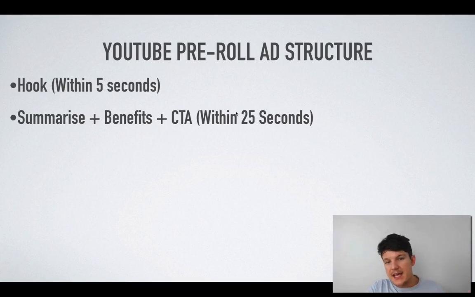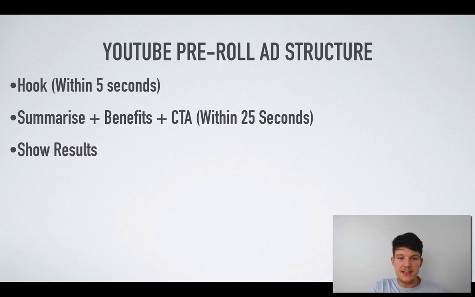Then, if they continue to watch you after 25 seconds, the next thing we want to do is show some results. We want to show some social proof. If it's a product we're promoting, an ebook we've created, or some training program, we want to explain some results and show a bit of proof, which is going to pre-sell them if they haven't decided to click straight away.